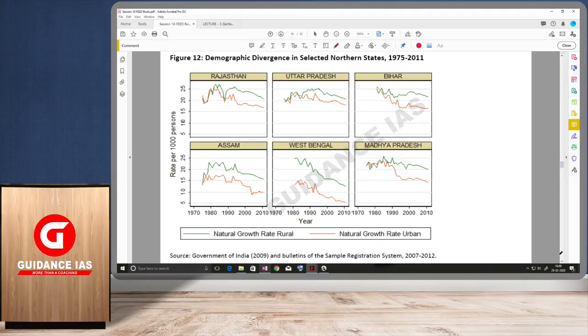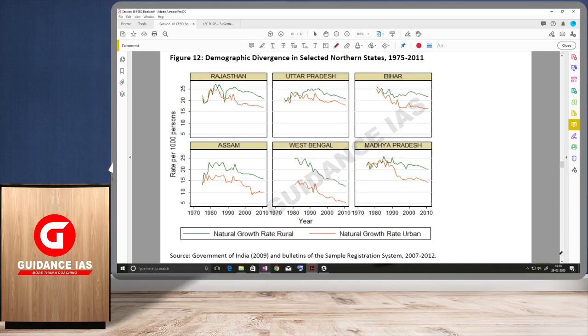So from India's perspective, what we find when it comes to the overall growth rate of urbanization, why has it been slow? It has been slow because of large population base, large rural population base. So large rural population base allows rural population to grow at very fast rate. Also, it being located in the second stage of demographic transition. So overall, rural population growth has been faster.